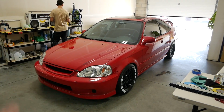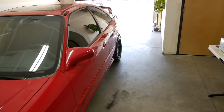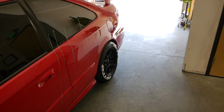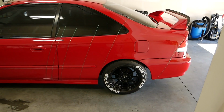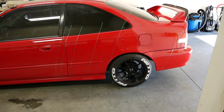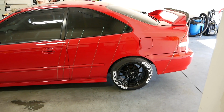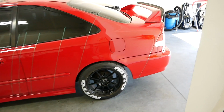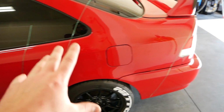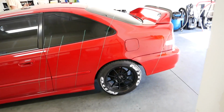All right, guys, so we're in the shop right now, and we're honestly creating this as we go. We have no idea how this is gonna look, but this is what we've designed so far. We're gonna be doing everything with knifeless tape because we don't wanna cut anything, because like I said before, temporary. This is not meant to be perfect. It's not meant to be some amazing job. It's literally gonna be on there for one night. So far what we're thinking is we're gonna go black here, red here, black here, red here, and black there to give it kind of a diagonal look.